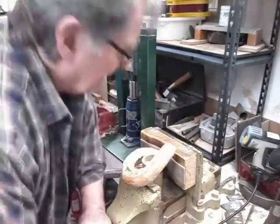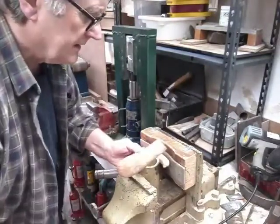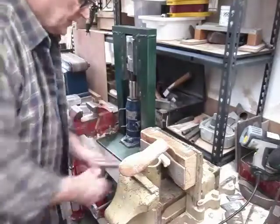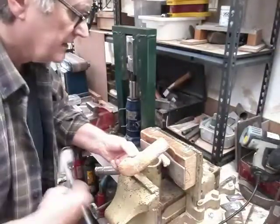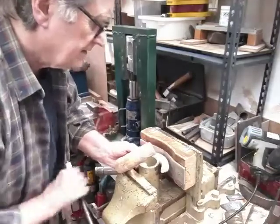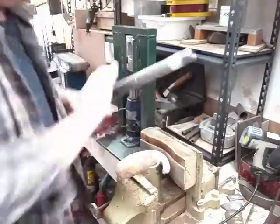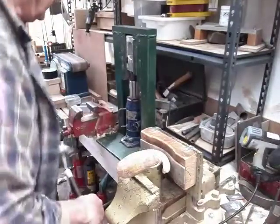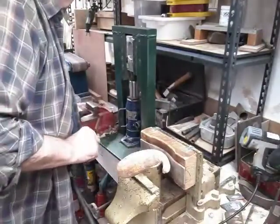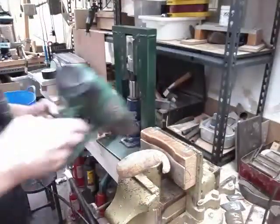Right, I expect you can see the general idea here. We feed the horn through between this dolly and this back plate, and we squeeze up. You have plenty of pressure on because that horn will just spring back a wee bit. And while we're doing this, you should be thinking of putting heat in for the next section.